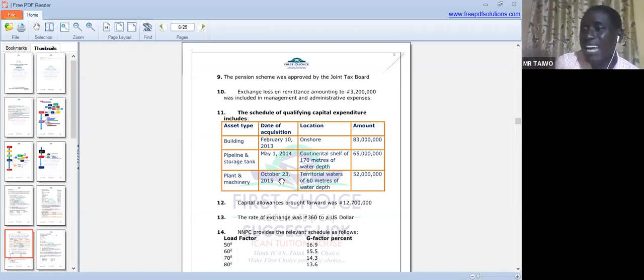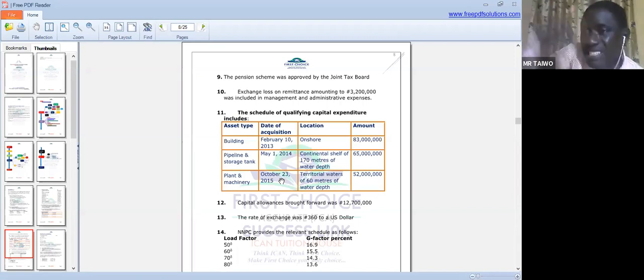While the annual allowance computation will be based on the number of years you have acquired the assets and the years in question in which you are computing the tax liability. If between the year you acquire it and this particular year under review is more than 5 years, it means that you will not compute annual allowance of that qualifying capital expenditure. But if it is less, you can go ahead and compute it. So please note it.